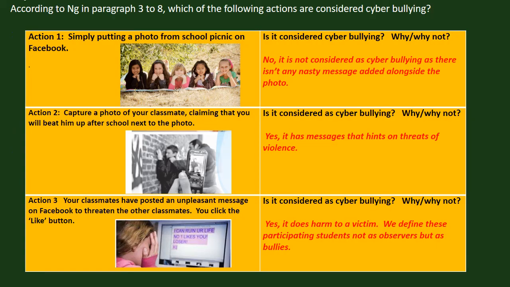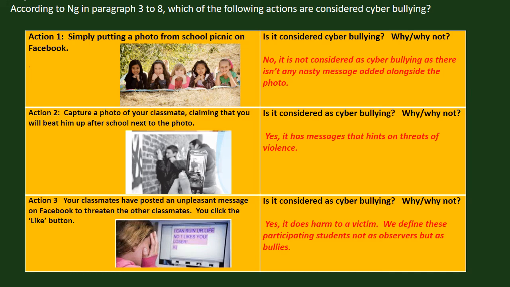According to in paragraph 3 to 8, which of the following actions are considered cyberbullying? Action 1. Simply putting a photo from school picnic on Facebook. Is it considered cyberbullying? Why or why not? No, it is not considered as cyberbullying as there isn't any nasty message added alongside the photo. Action 2. Capture a photo of your classmate, claiming that you will beat him up after school next to the photo. Is it considered cyberbullying? Why or why not? Yes, it is considered cyberbullying because it has messages that hints on threats of violence.